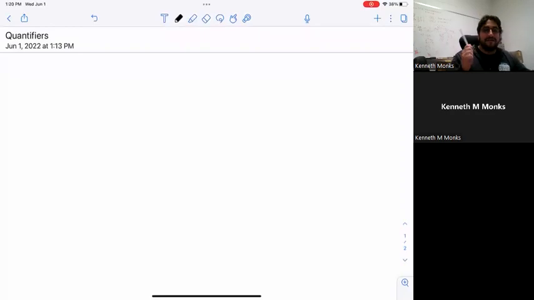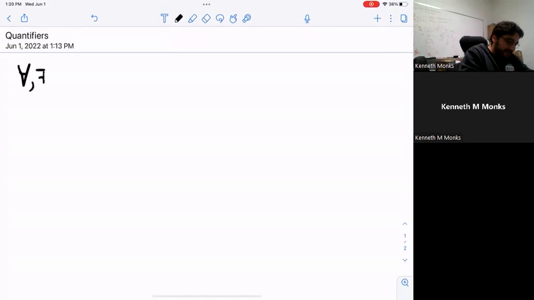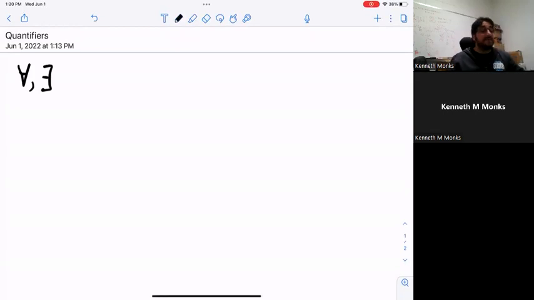Hi, today I want to talk about quantifiers. So quantifiers are these silly looking symbols that you may have seen in a past course, right? The upside down A, the backwards E. Sometimes you'll see these in calculus in the context of maybe a delta epsilon or an epsilon definition of a limit. These are the quantifiers that we use most typically in mathematics.